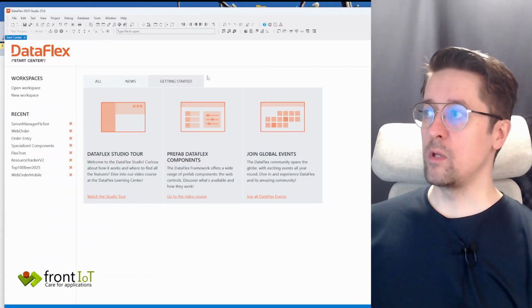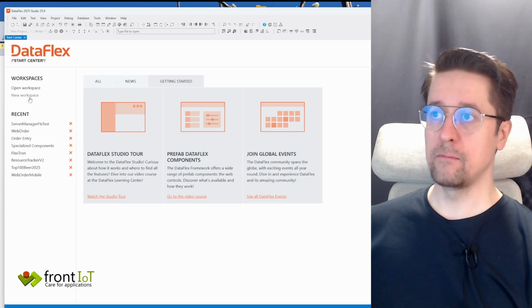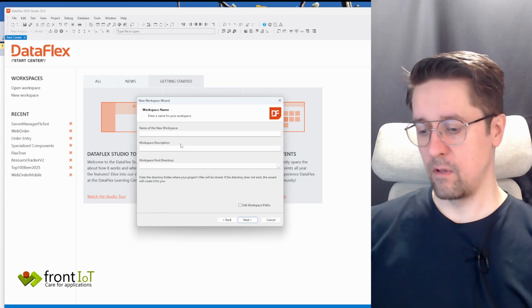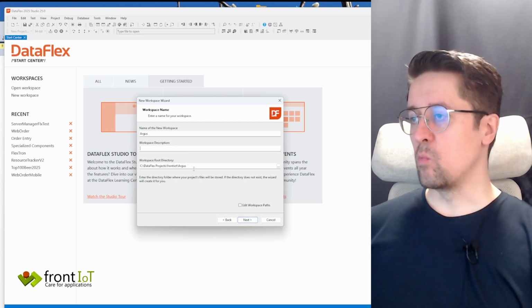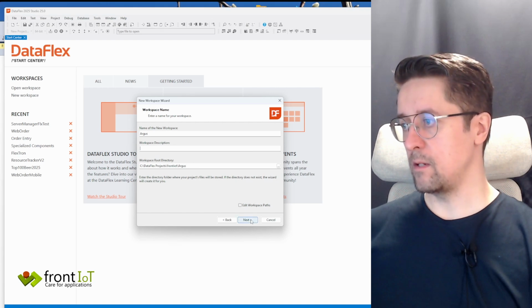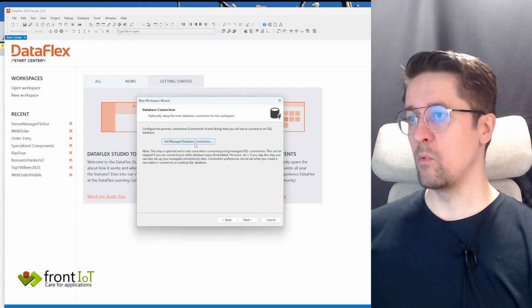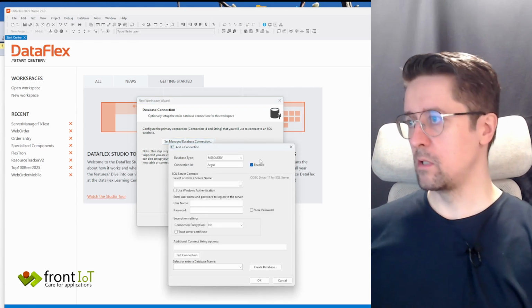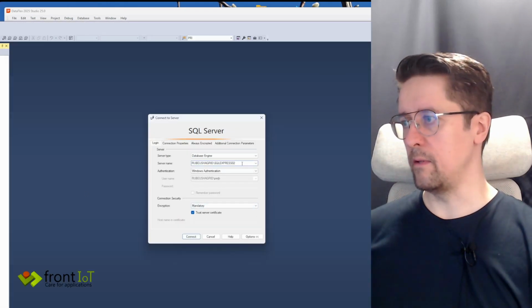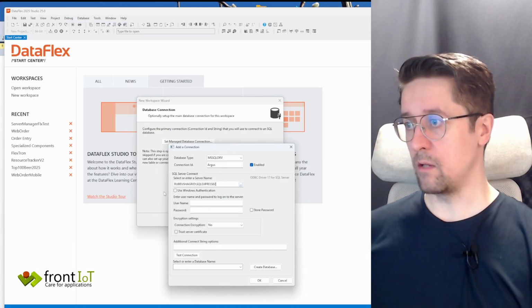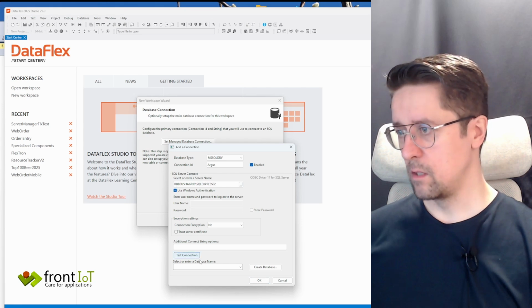So to start with, we want to create a workspace, and I have the new Dataflex 25. So let's call it workspace Argus, and we can place it there, that's fine. And now we want to manage connection, Argus, and then we copy the path to the database, because if we click here, it's going to take forever to find it.